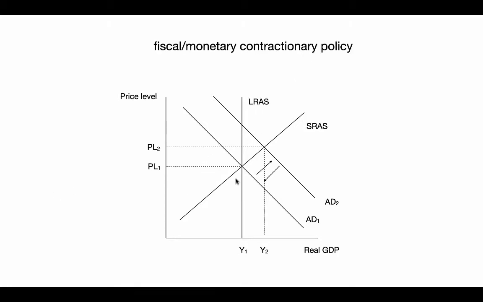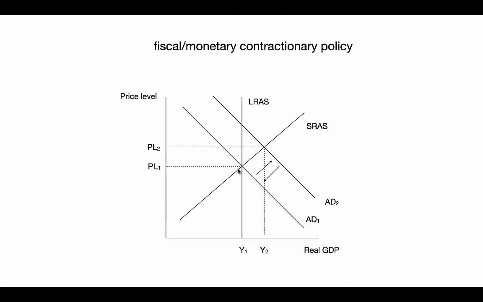So the other option with a positive demand shock is, well, let's not let the price level get out of control here. We don't really want it to go up. We kind of just want to hang out here in long-run equilibrium if we can. And again, in a growing economy, we're not going to stay here forever, but just in this particular snapshot, we don't really want the price level to keep increasing. So let's just use contractionary policy in this case. We know this is going to be an unsustainable rise in GDP, so let's contract and just keep it here in long-run equilibrium.